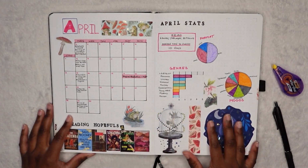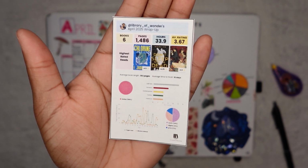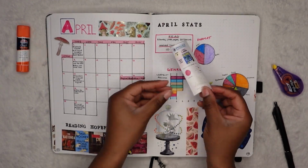Now, after I did this review, because unfortunately I overestimated how many books I'd read in March, here I am with the actual April calendar, stats and hopefuls. And then here, I'm going to add in the overview from Storygraph as far as all the stats and stuff.